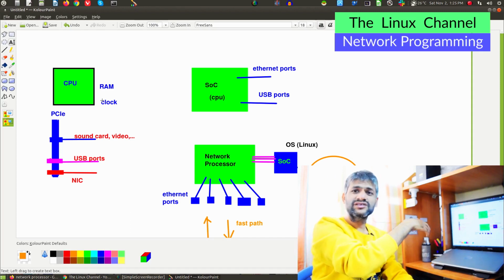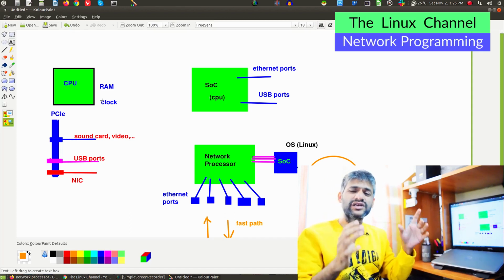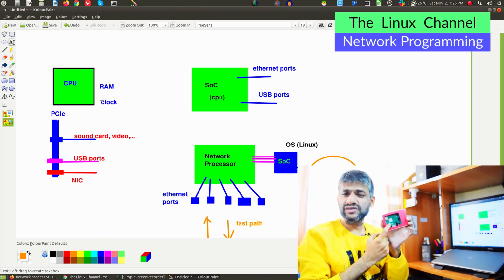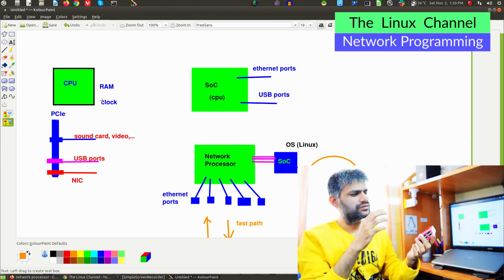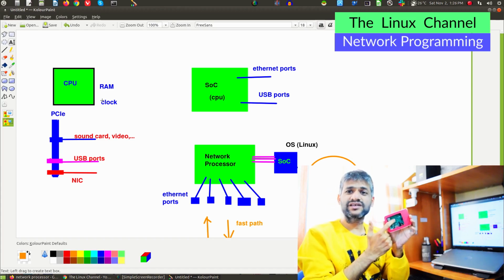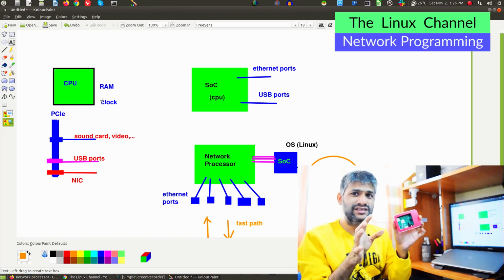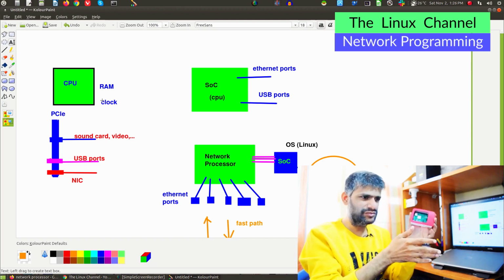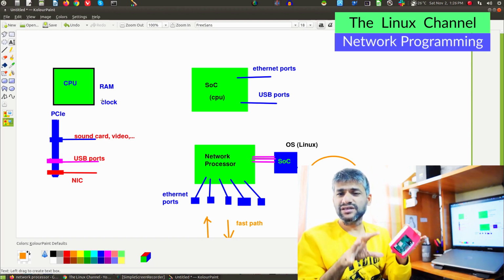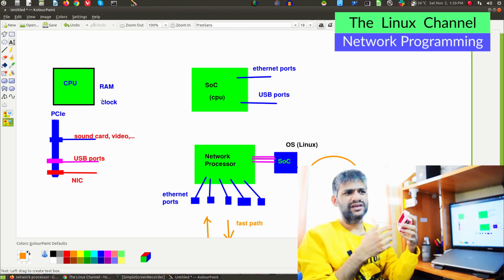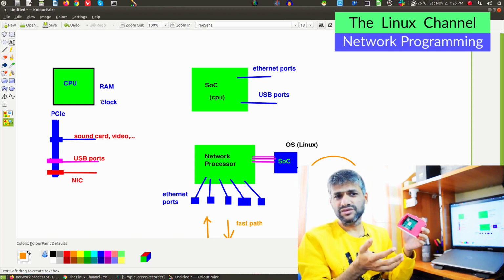Next is our SoCs. The SoCs are an entire system built on a chip. The best example is this Raspberry Pi. As you can see here, the processor includes the entire SoC. So right out of the processor, most of the time you get all the interconnects. The HDMI is directly connected to the processor, which is not going to be the case in a generic CPU, because you need a video card, either built in the motherboard or separate. However, there are exceptions. There are certain Ryzen CPUs, AMD APUs, and Intel Atom chips.